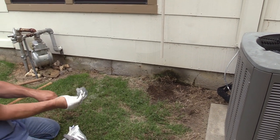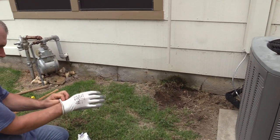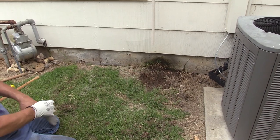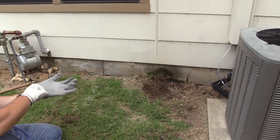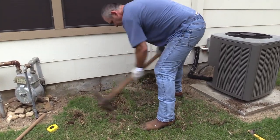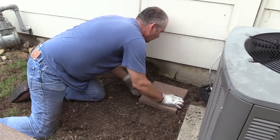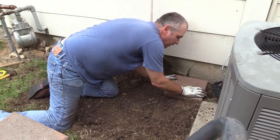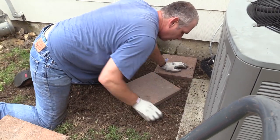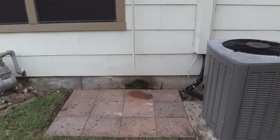First you're going to have to clear out and make a platform area for the rain barrel. We're not giving exact measurements because it really depends on the size of platform you want to build and the size of your barrel. We're clearing out the grass, going to level it, and then put down some paving stones. Scott's clearing out the grass so it doesn't grow up between the stones. Once you've got all the grass removed and the dirt leveled, you can begin placing your stones.